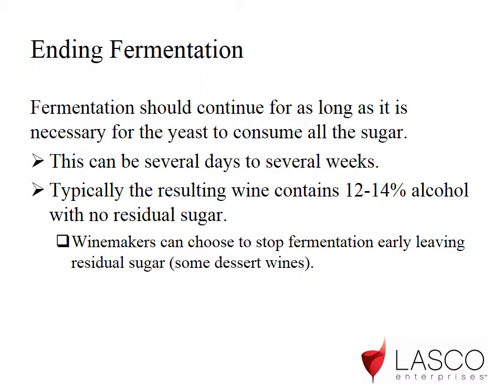Under ideal conditions, with proper temperature control and healthy yeast, fermentation should continue for as long as it is necessary for the yeast to consume all of the available sugar. This process can take several days to several weeks. Typically at the end of fermentation, the resulting wine contains 12 to 14% alcohol with no residual sugar. However, winemakers can always choose to stop fermentation early, leaving some residual sugar in the finished wine for either balance, desired taste, or preferred style.